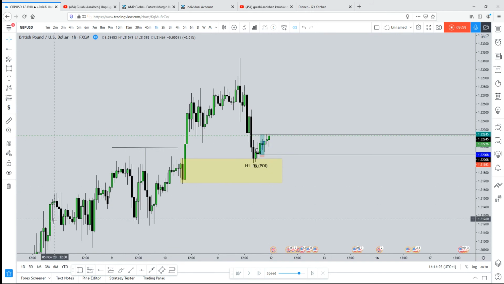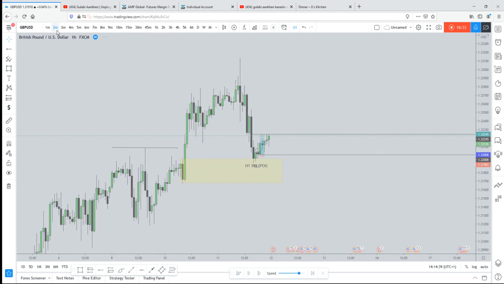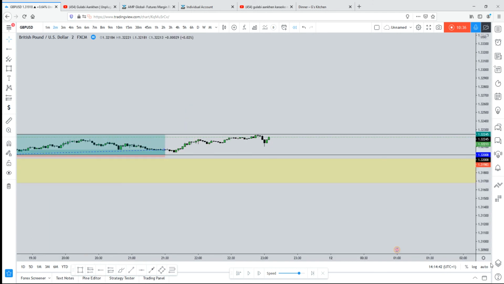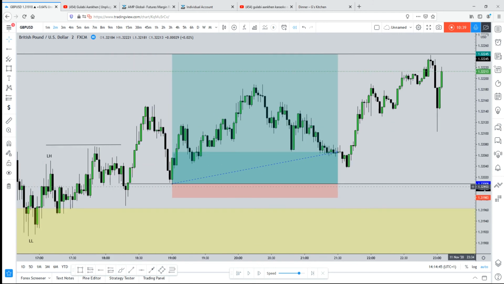If you see the price action, it is not showing you that the price is going to sell. It is going up only, higher high, higher low, higher low, higher high, like that. So when you see an impulse structure break with an imbalance left on the price action, then you consider that area or that order block as a good point of interest. And then when the price is reaching there, switch to lower time frame, 2 minutes, 3 minutes, 4 minutes, and try to find out where is the IPA.